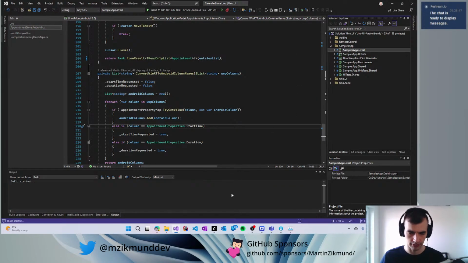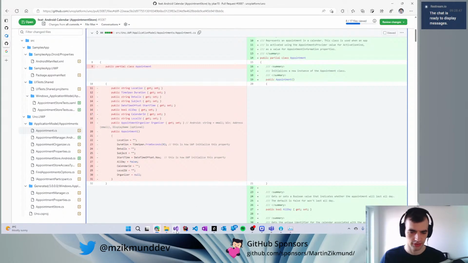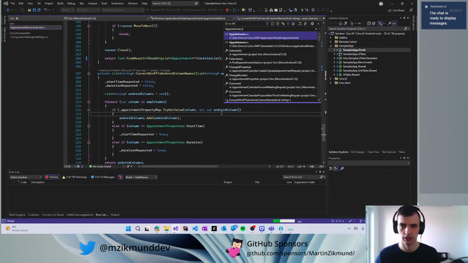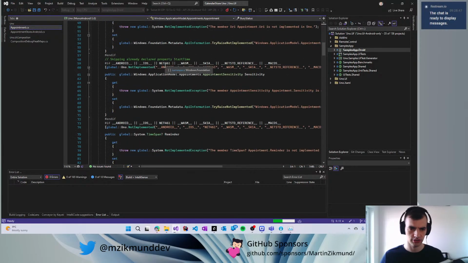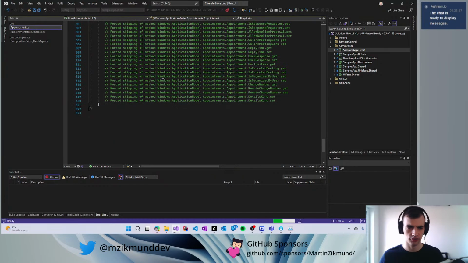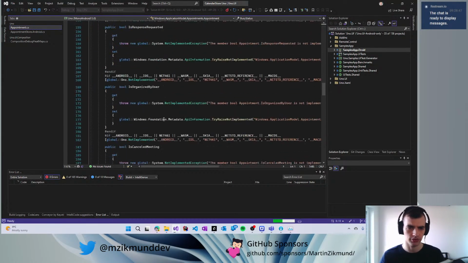So let's rebuild. And let's look at the appointment class. In the generated files, we should see that. So the whole class. Oh, I see. Some properties are implemented, some are not.